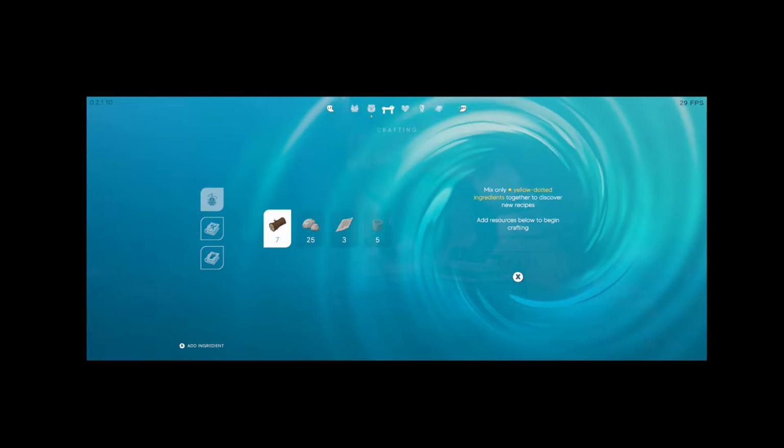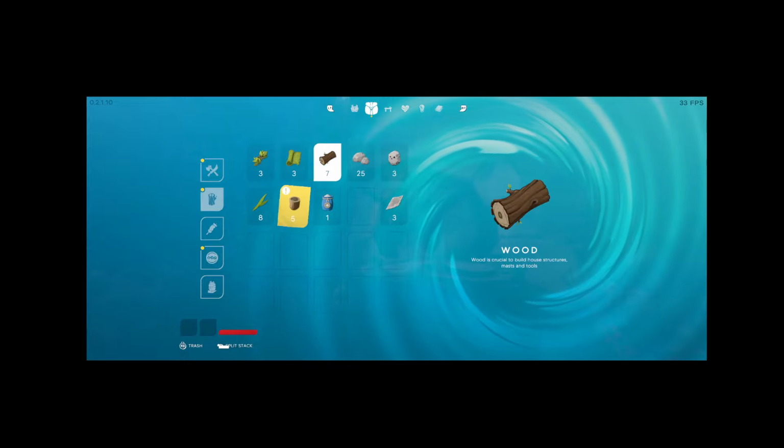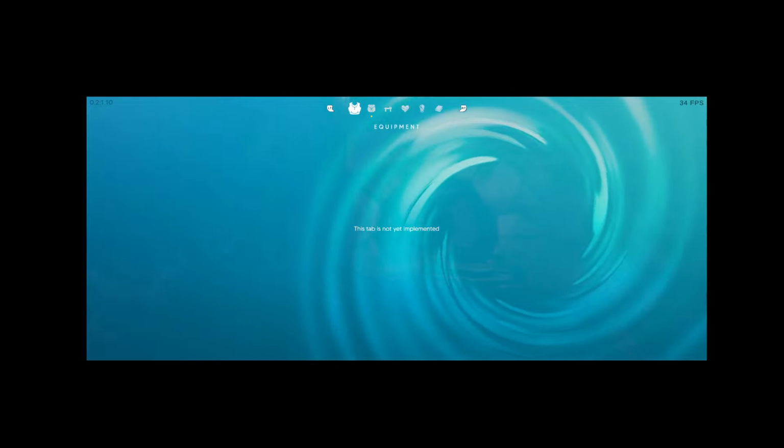All right, no conditions. All right, good. What's this thing? Dirty water. Clean it before you drink it. All right. Also, the tab's not implemented. I would just say not for the demo. Not available in the demo. And then it leaves a little bit of mystery. So, yeah, I would totally fix that.